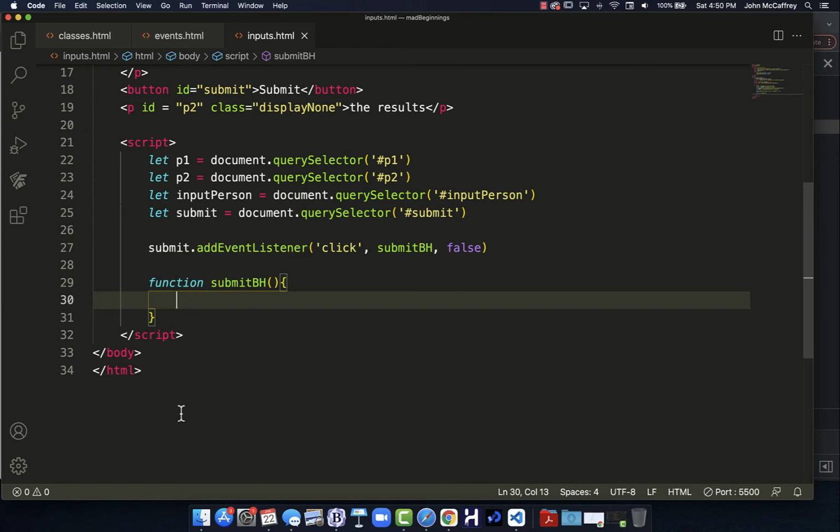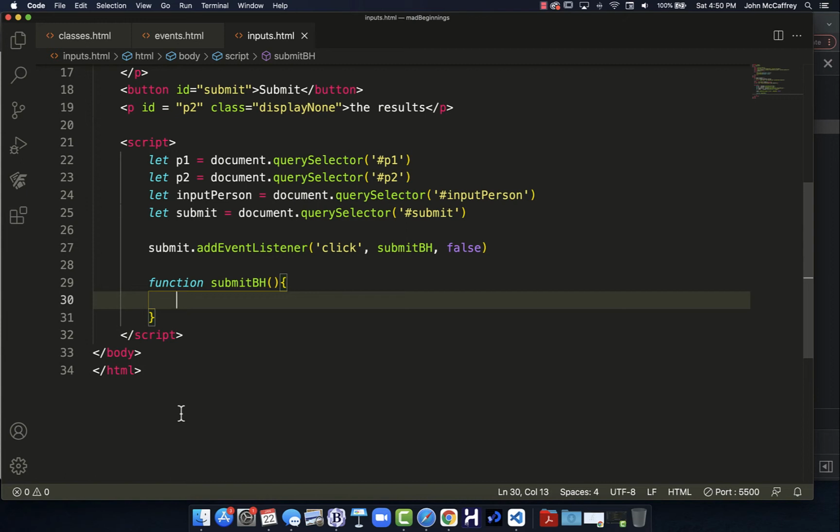So what I want to have happen is once someone inputs some information, I want to then change the contents of my results paragraph, or P2, and also remove the display none class on it. So we'll set it back to display block. So we have a couple of different things that we are working with here.